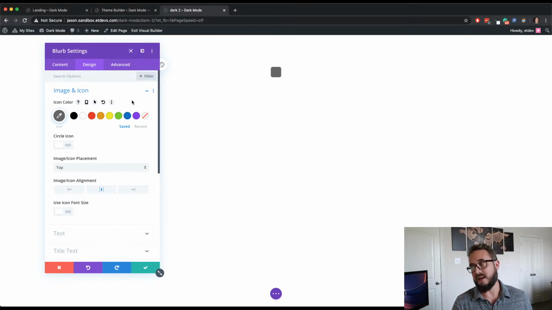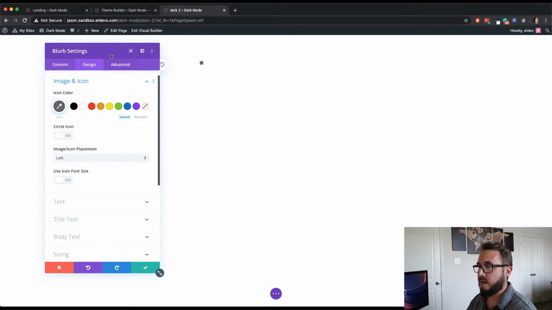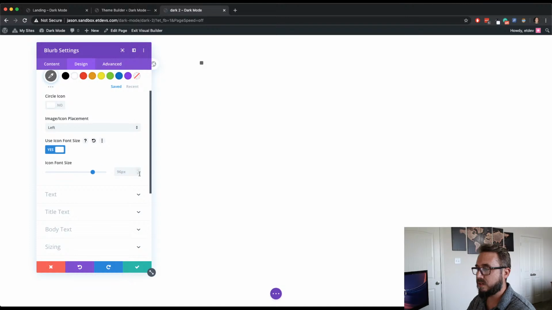I'm trying to find a color that shows up with a light background and a dark background without me having to change the color. But you can also change it if you want. This I want to be aligned left. And let's make the icon font size 22 pixels. There, you can see my little dot there.